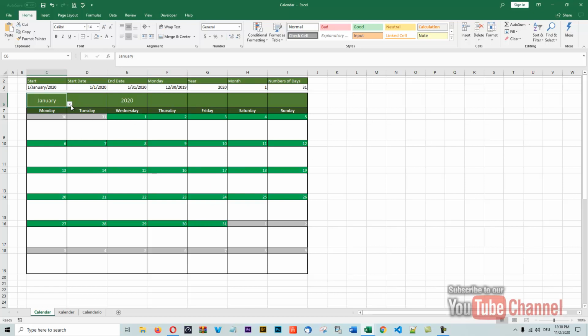And we are today in November, and you can see yesterday was the 1st, today is the 2nd of November 2020, and as you can see here, you can also change the years, 2026 all the way down to 2036.